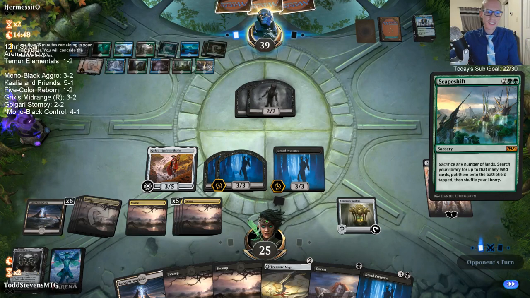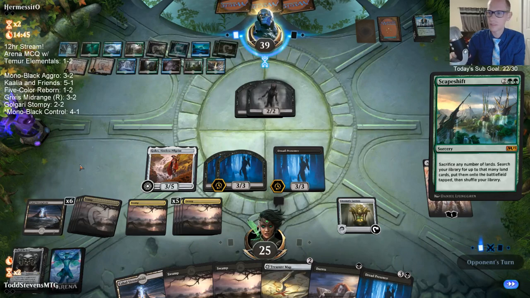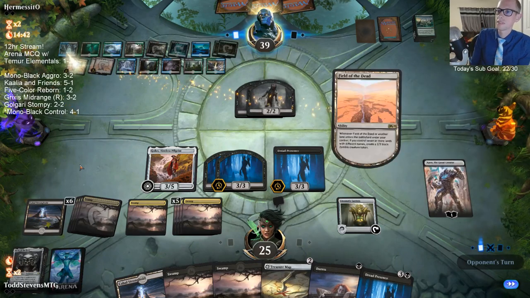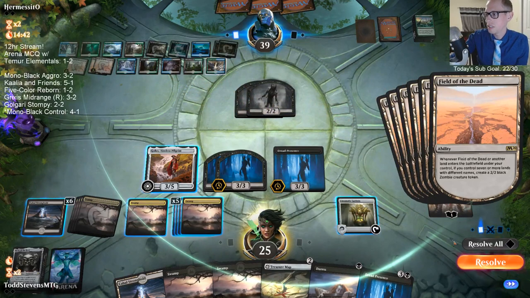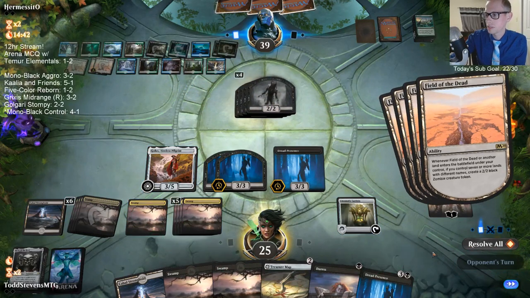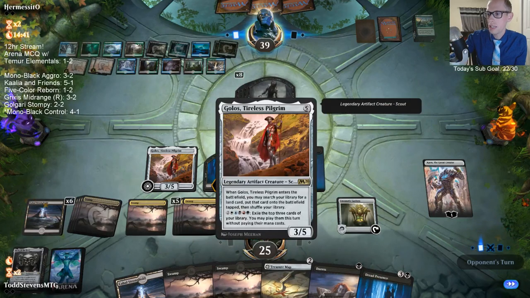This is Mono Black Control in a nutshell. Okay, you're gonna try to kill me. I can't activate this on their turn and then cast instants, or cast sorceries as instants on their turn, right?